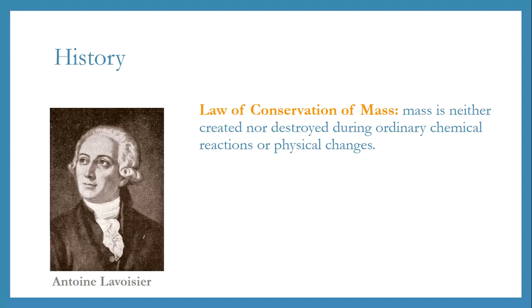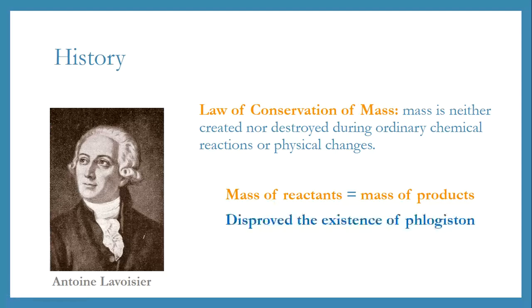All right, law of conservation of mass. Mass is neither created nor destroyed during ordinary chemical reactions or physical changes. That's Antoine Lavoisier who came up with that, and he's looking off into the distance there. The mass of the reactants, therefore, has to equal the mass of the products when you do chemistry. He disproved the existence of phlogiston, the idea that flames have mass.